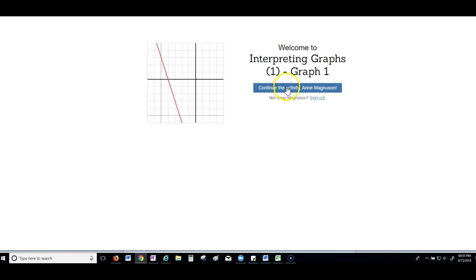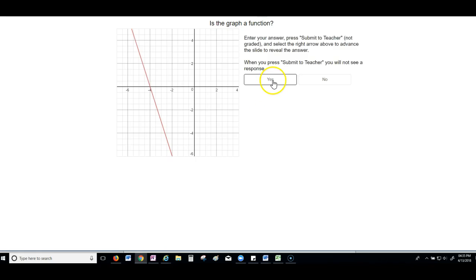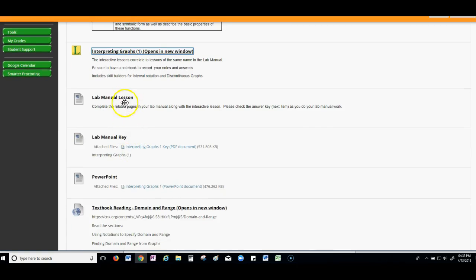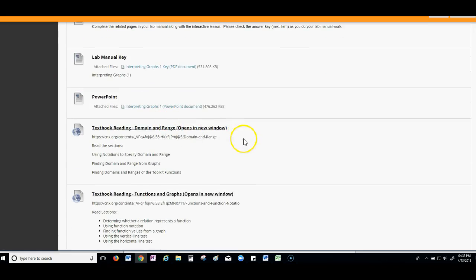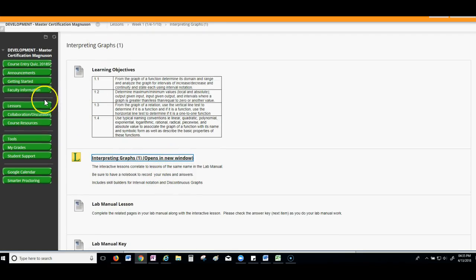They have interactive activities that show you some concepts graphically. It's a little bit slow. There's also the lab manual lesson key for the lab manual assignment that was assigned for this topic, and other resources such as PowerPoints, links to the textbook, etc.